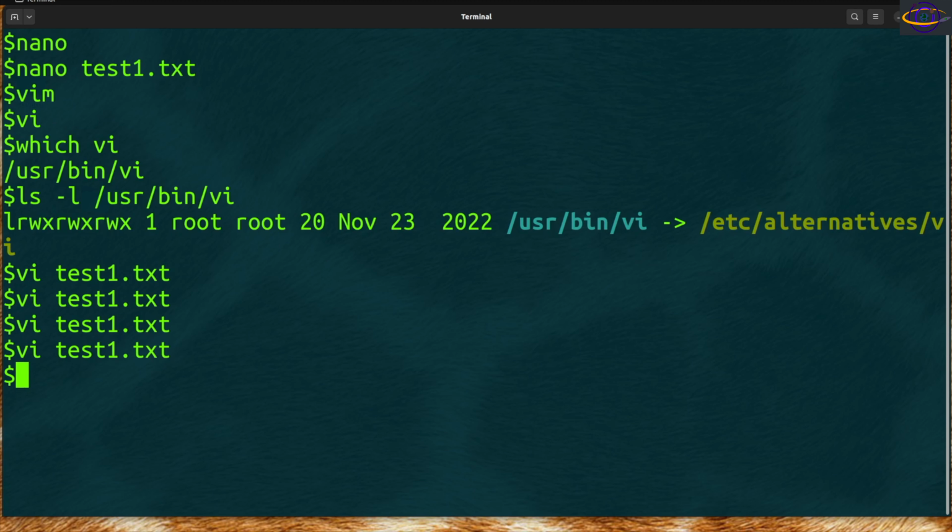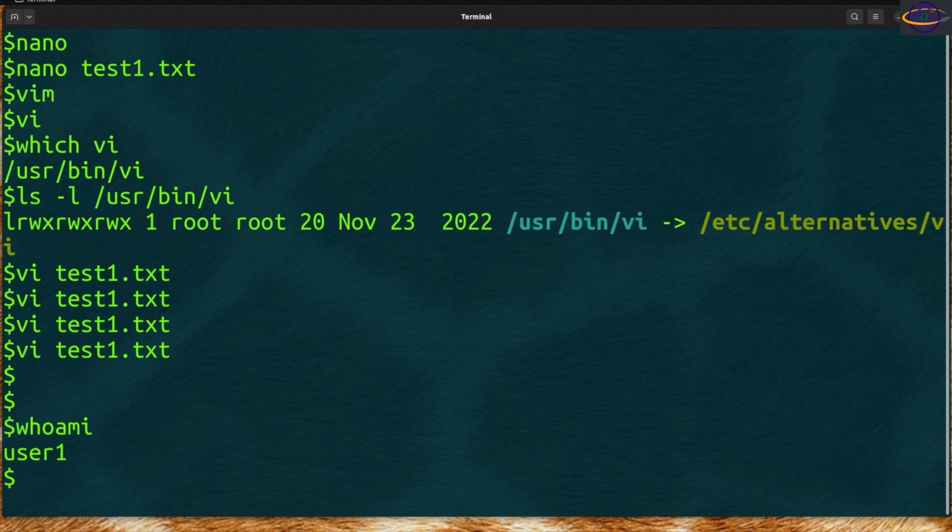Now, next thing we're going to cover is users. For people who are super new to Linux and Unix, the root user, or root, is basically the default admin user for the system. The first command I'm going to show you is whoami. That will show you who you're logged in as. I named my user user1.